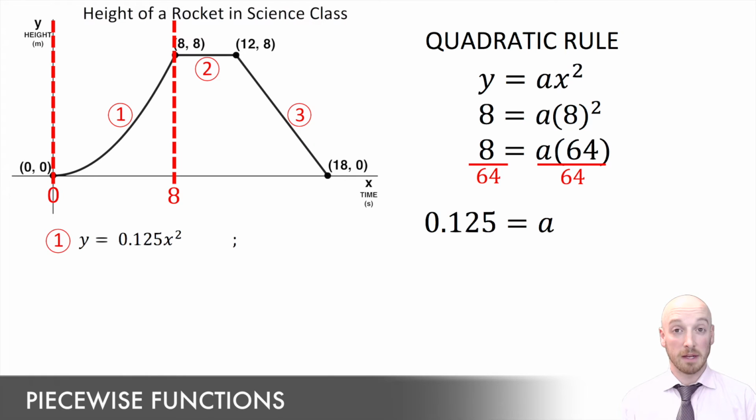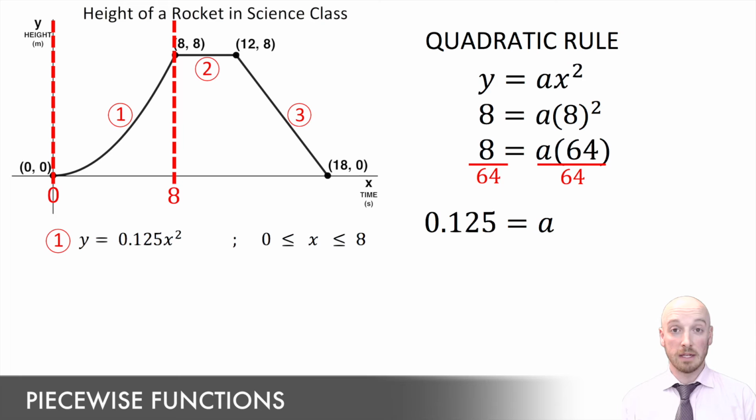And if you think that sounds nerdy, wait till you see how we write it out. Now notice, I want to represent that my quadratic rule only exists when x is between 0 and 8 for this function, so I'll put an x between 0 and 8. Now we have to write something called inequality signs to make this a mathematically correct statement. We can't just leave the x floating between the 0 and the 8. So I'm going to put in two inequality signs that make this a proper statement.